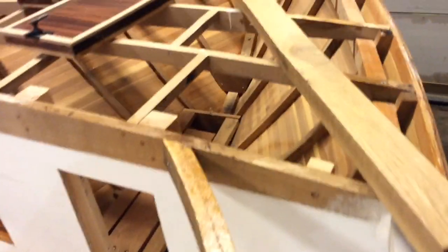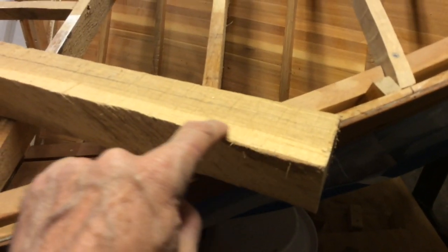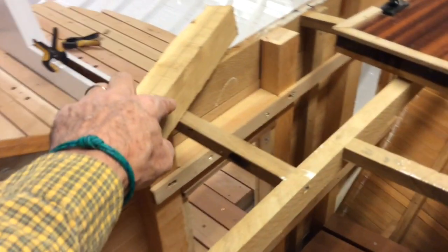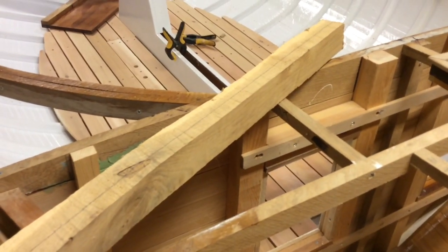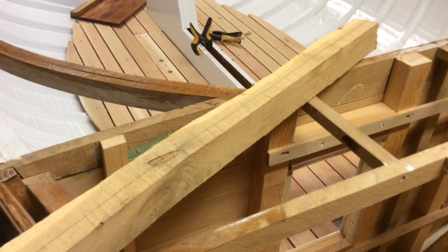Okay, so then I'm always still trying to use pieces of the tree that I cut down when I can. And I've had this piece here for a long time. It's got this big nasty knot in it. You can see where I hacked it out with the chainsaw, and it's got a little bit of sapwood. You can really see it right there. So we're going to stay away from that. And it's kind of bent, but I think I can do it. I think, because I've got way more than 14 inches down here, and this is pretty straight. I think I can get my two pieces for back there, at least one of them. So we're going to cut that out, and then we'll see how that goes.